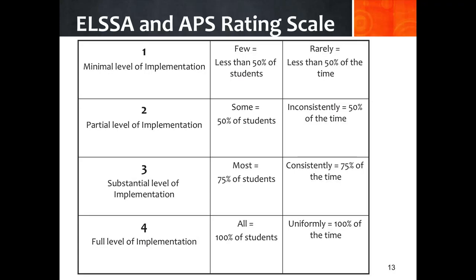When completing the ELSA, any rating below the desired level will automatically appear in red font, while the desired level will be in green. This is the only section where numbers can be typed for the purpose of responding to the survey questions; the responses will automatically populate the survey results section of the ELSA. This chart describes the criteria used on the ELSA to rate questions and data collected. The first column refers to the levels of implementation, the second to questions regarding student participation, and the third refers to the uniformity and coherence of ELSA implementation.